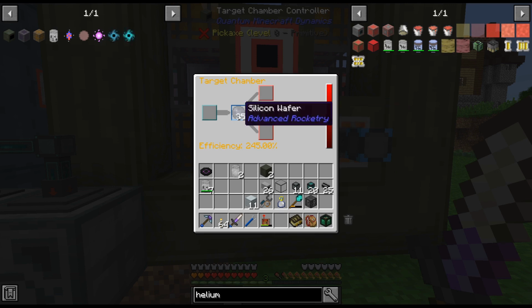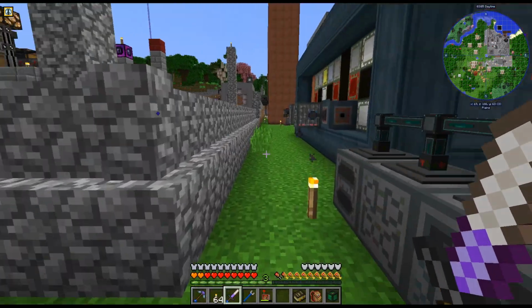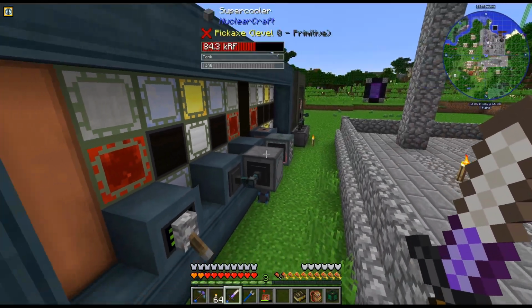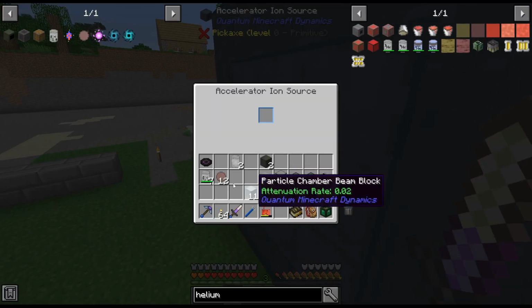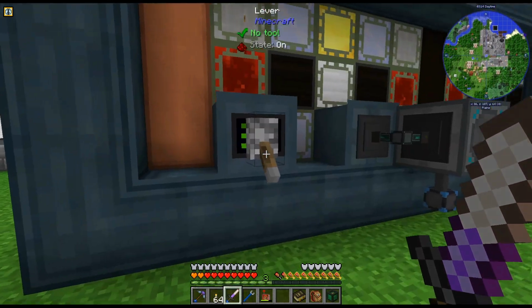What did we get out of that, by the way? We almost got 10. Alright, well that's good to know. So, what happens if we pull this out? Ah. It looks like it... Did it actually consume? I didn't notice if it consumed it. Do I want to... No, I'm going to leave that for now. I'm going to turn this off.